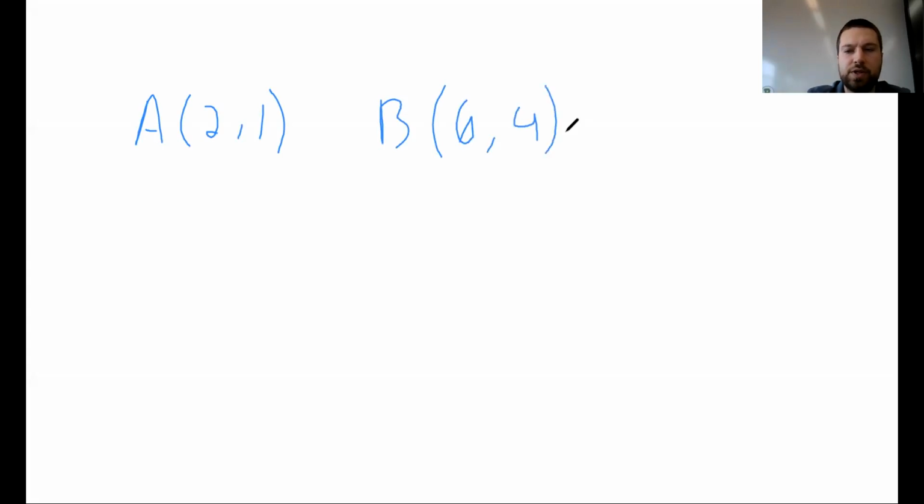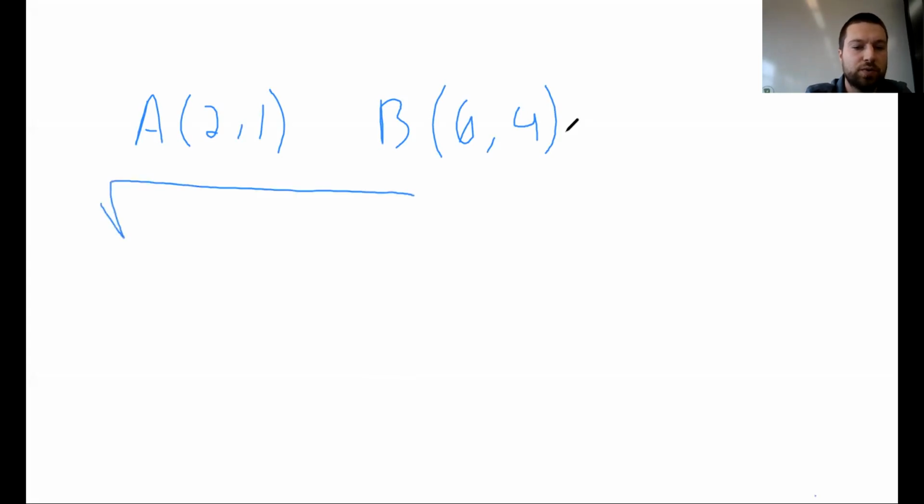So once I write this down, we have A, this was the one on the graph that we just looked at. A was 2, 1, okay, and B is 6, 4. Let's find that length. Okay, so now's a good time if you want to pause it, try it on your own, and then you can check back with me. When I do these ones, I'll probably go a little faster because hopefully you're just checking your own work.